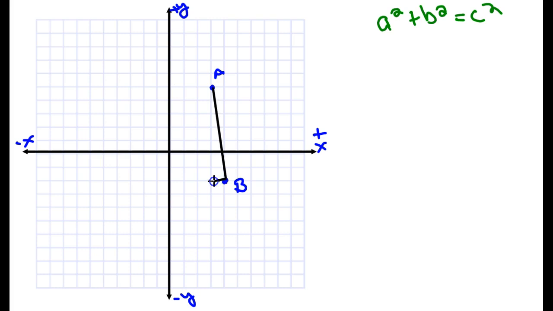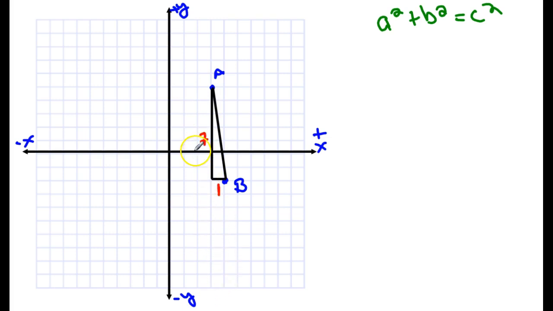And remember, it's got to be a right triangle, so I'm going to make it a right triangle like this right here. You could have also made a right triangle up here in the top right, but this is the way I chose to do it. So let's count those sides. This is a side length of 1. This is 1, 2, 3, 4, 5, 6, 7 long. So this is a side length of 7.